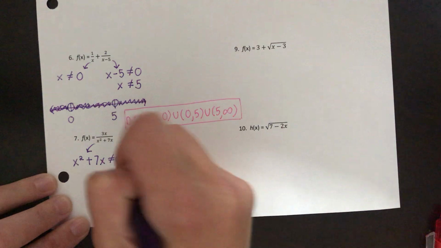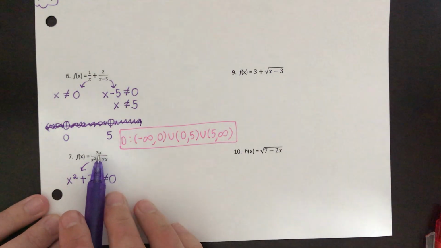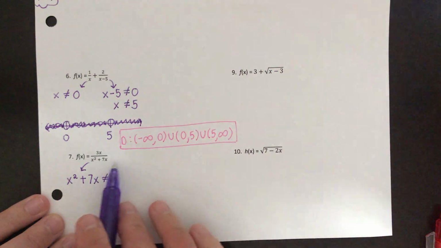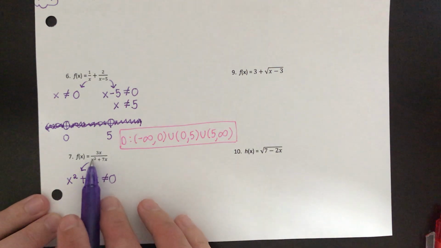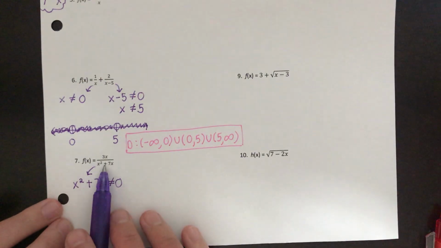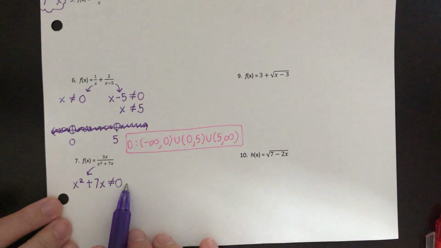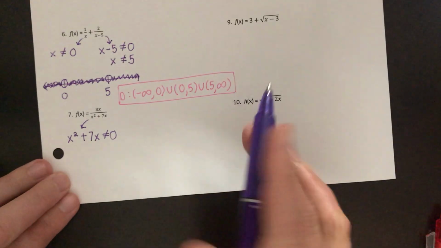Okay, let's pause for a second. Can my numerator equal 0? Yeah, 0 over some number is okay as long as that number on the bottom, the denominator, is not 0. Remember, the rule in math is that you can't have 0 in the denominator. So the only thing we worry about is saying that the denominator cannot equal 0. The numerator we don't care about. No offense, numerator, we just don't care about you.